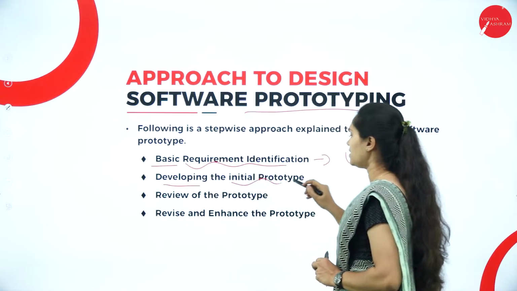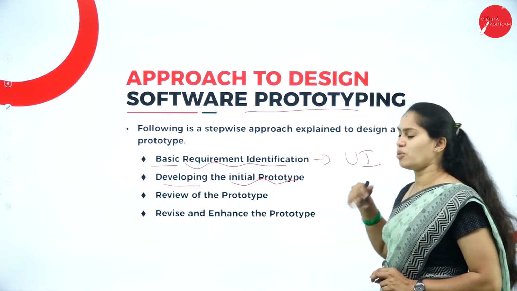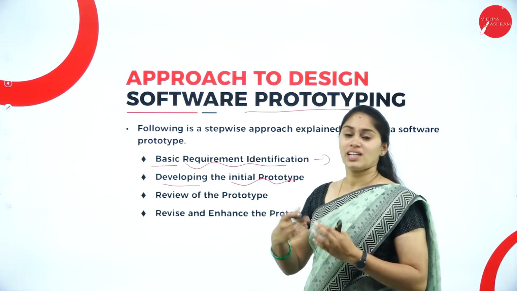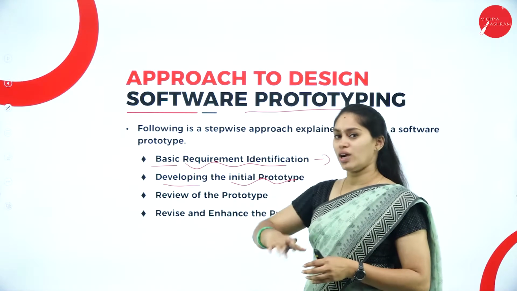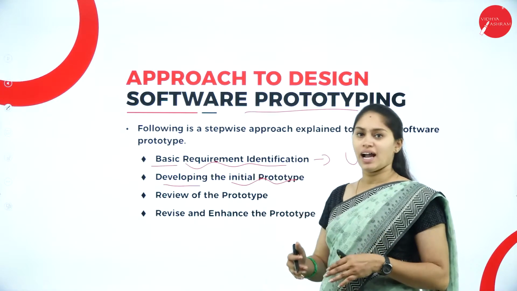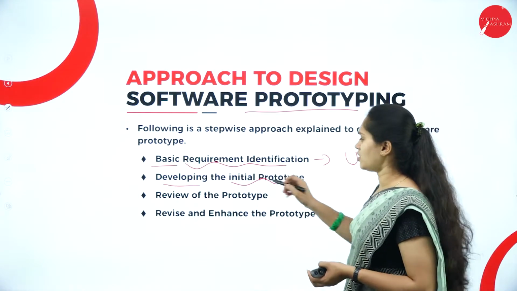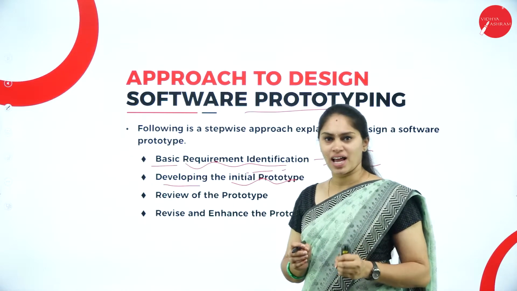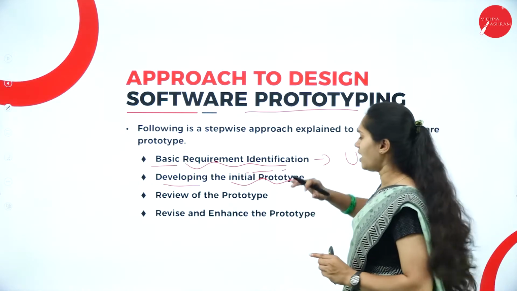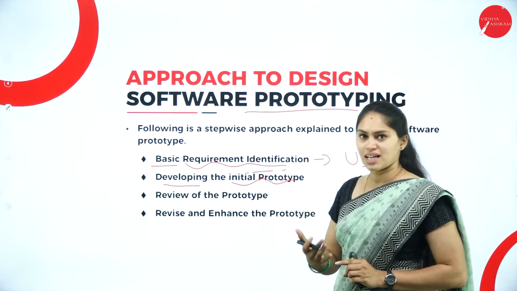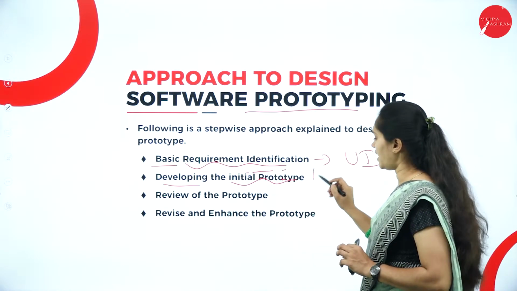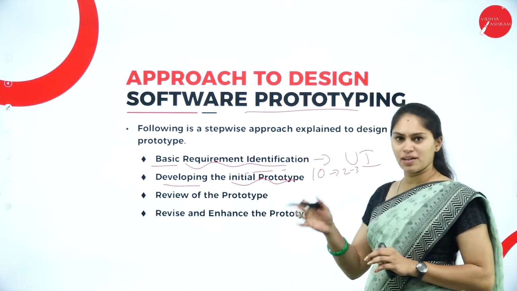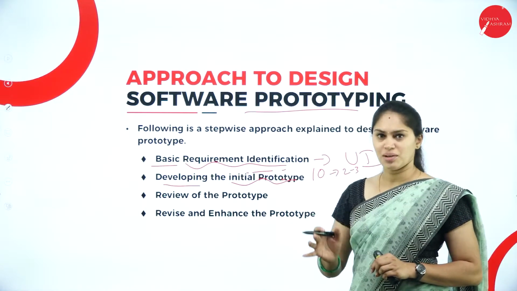After that, developing the initial prototype. In this they will bother about security and confidentiality. Also, they will think about what core functionality we need to incorporate, what can be seen by the user, and what should be hidden from the user. All those things go into developing the initial prototype, with a limited number of functionalities incorporated in the prototype model. For example, if a customer has 10 requirements, only 2 to 3 will be incorporated in the dummy model, or the initial prototype.